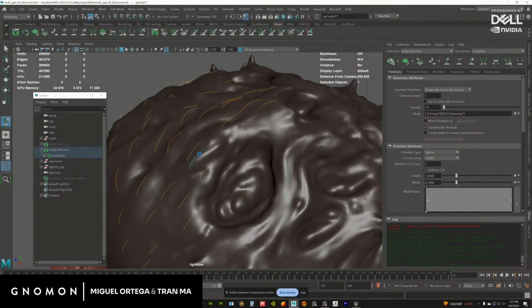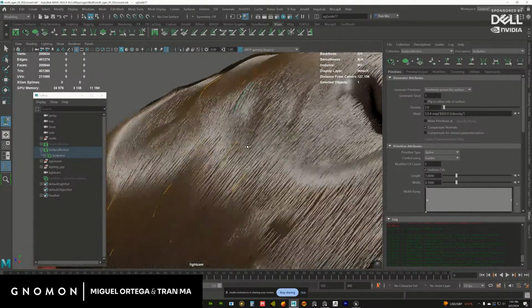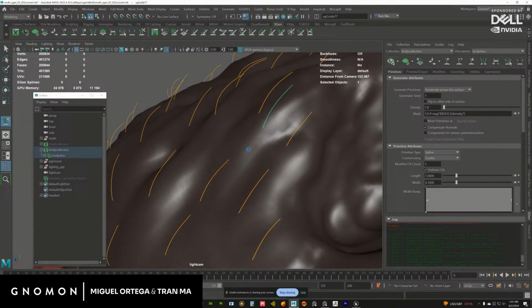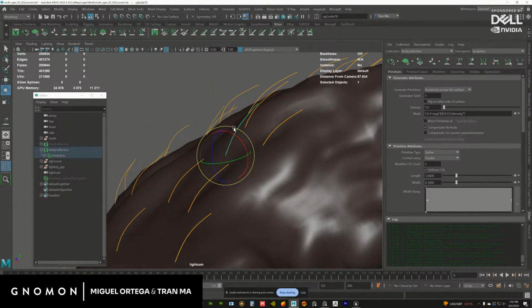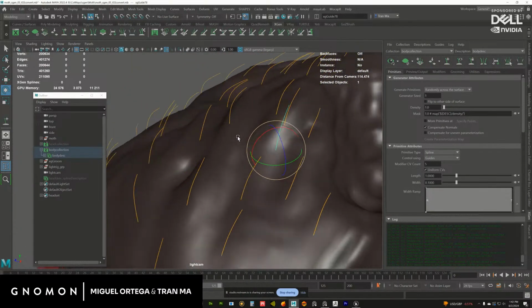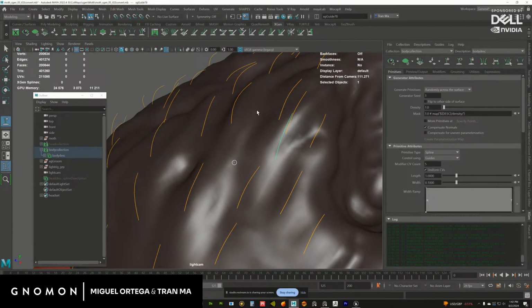But before I even put modifiers or clumping, I always want to see how it looks like this. Because for the groom to look good, you don't want any of that crashing in. You'll see it, you'll feel it, that the hair is weird. Because the surface is not smooth, you can see how every guide that I place where there's collision issues has collision issues. But if it was round like a skull, it wouldn't be doing that. So it just needs more.